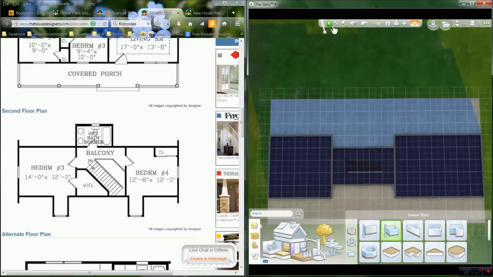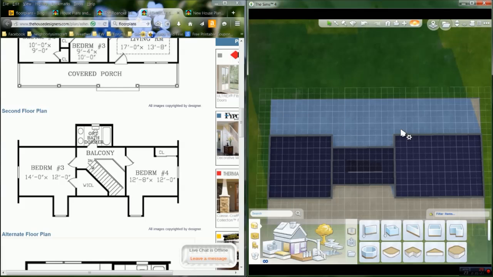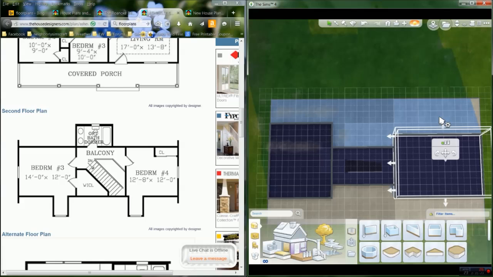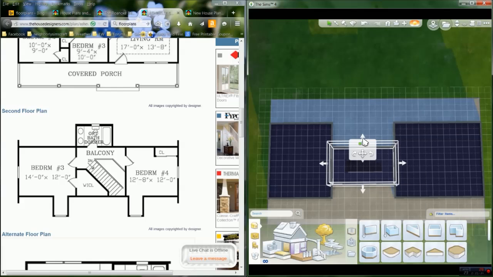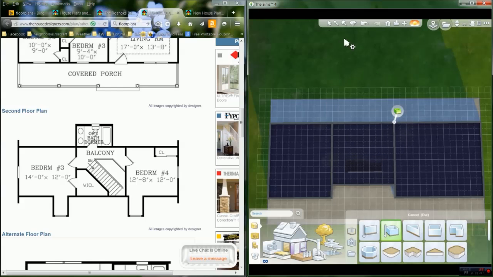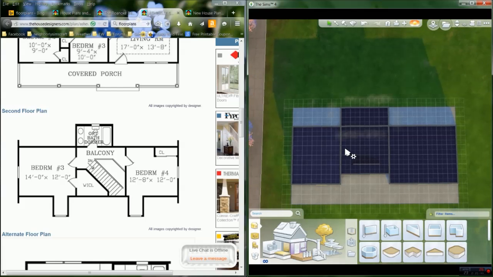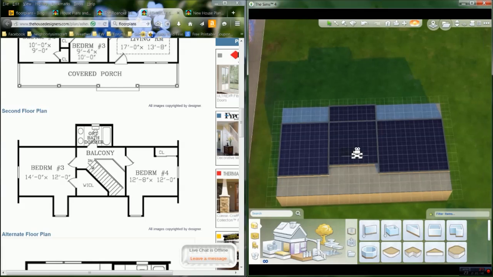Actually we'll need to pull that out a little bit further, because when using the half roofs we need to make them match up with the top roof correctly. So, whoops, grab a hold of that arrow. There we go. So that's okay. We'll use that, and then we'll go ahead and put the bathroom out there. We can go ahead and increase this space to do that right there, and then we'll pull this bathroom together right there. So as you can see, there are plenty of ways to build your rooms in The Sims 4, which I just totally love.